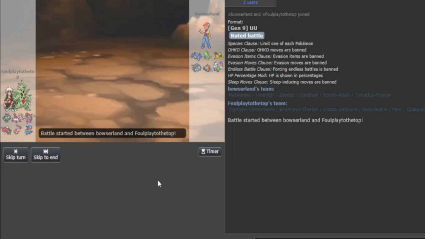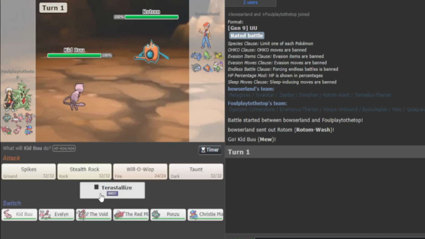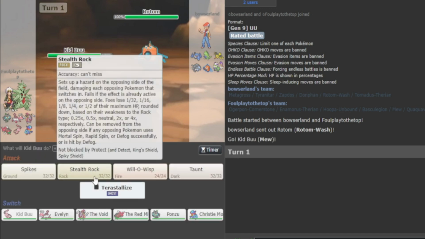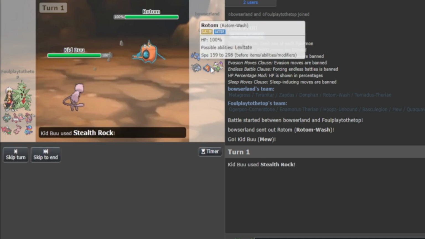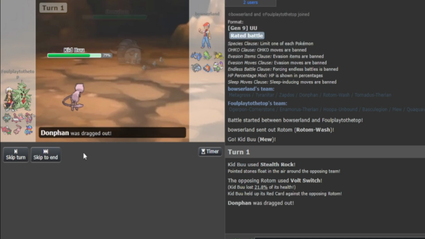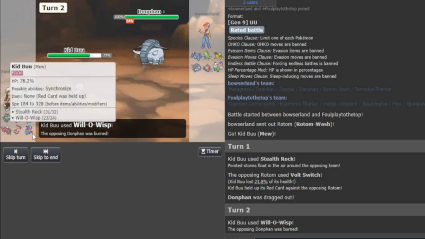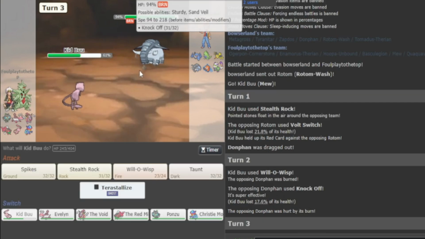Lead off with Kid Buu. We fell off quite hard from rank 1, so it's about time we start getting our ranking back. Get up some spikes and some salt rocks and we're good to go from there. I don't care who they go into, they're going to get burnt and will-o-wisped. As Donphan has been dragged out, oh, I'm burning you. That means that the Basque Legion has a great time. And you decided to do whatever you just did there.